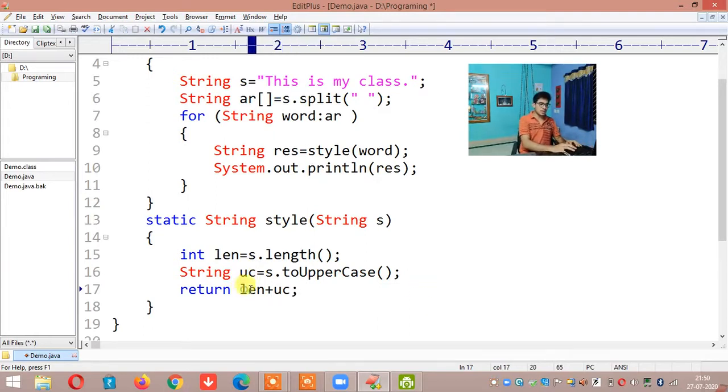Now you might be thinking, sir, here it's a number. Will integer addition happen? No. Integer addition will happen when both are numbers. But string concatenation will happen if any one of them is a string. As you can see, uc is a string, so string concatenation is happening here. Length, the number, plus string, when you attach it, is number string. So 5 plus hi is 5hi. Same thing here, we will return it. So let's see.